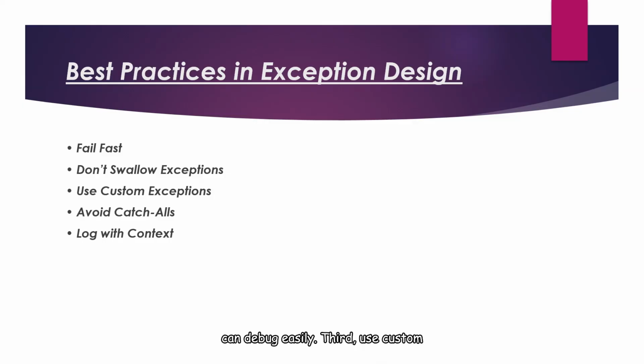Third, use custom exceptions to represent business level errors. They provide clarity and intent. Avoid generic catch all blocks unless you are at a very high level, like an error boundary. And finally, always log with relevant context such as input, user session, or timestamp. These practices improve observability, simplify debugging, and lead to better system behavior over time.